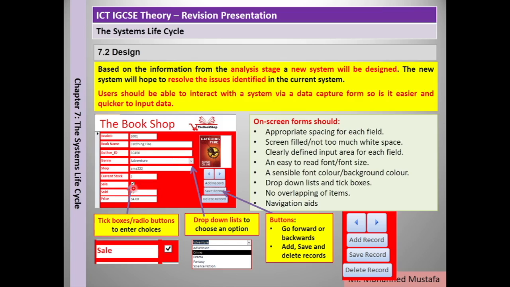Tick boxes or option groups like you see here in the size to make it easier for the staff to select that records. Plus other features such as navigations and buttons that can help the user do different operations. By adding all these features or some of these features, you are making your form more attractive and easier to be used by the staff of the bookstore.